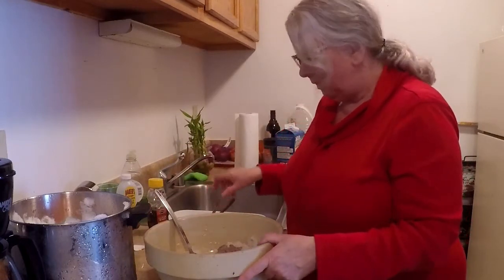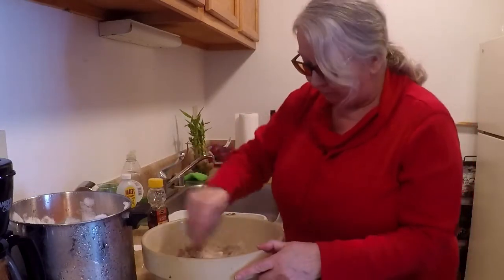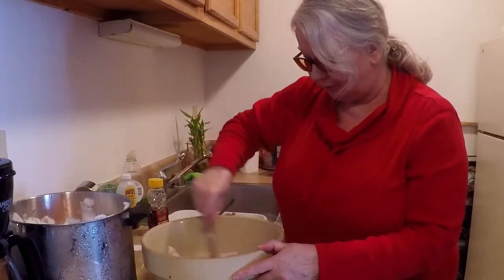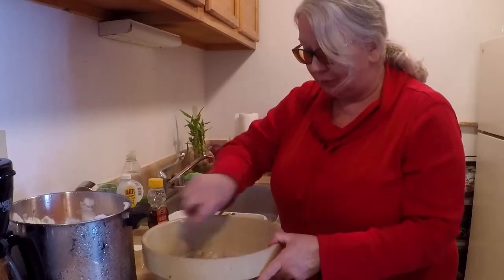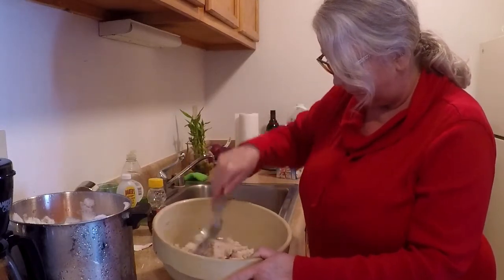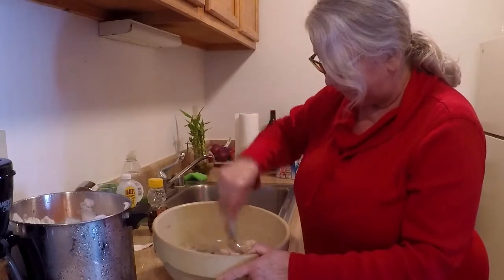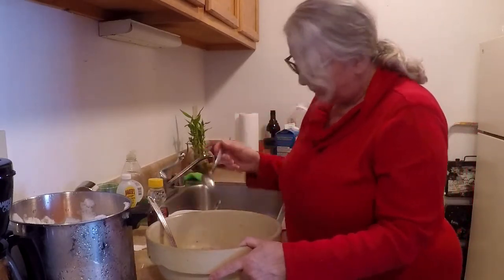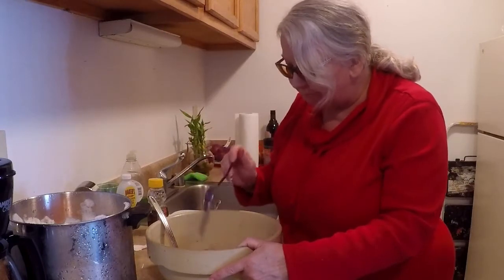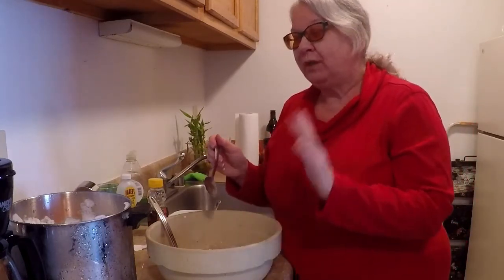I just put in like half of it. I know my ingredient quantities on how much I use for everything are probably not acceptable, but you get the idea — you can make food and cook food however you want to. It's really warm in my apartment so it's starting to melt down, which I don't want. But there are lots of different recipes for snow ice cream. Let me get this all mixed really good.